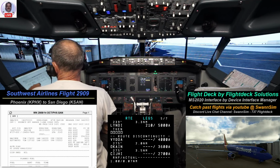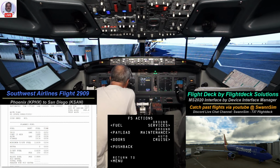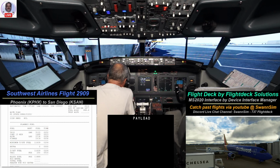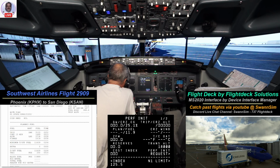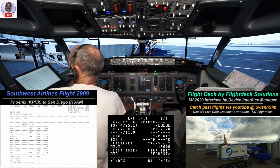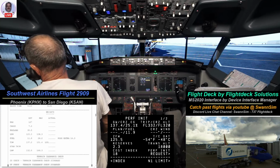So let's get our weight in here. Fuel. So our block fuel for this flight is 118.89. And our payload, well, zero fuel weight is 125.5. And that will distribute everything for me. So our zero fuel weight is 125.5, which is what we have on our load data sheet. Our reserve for this flight is going to be, final reserve is 2.3. Our cost index is 18, and we have 320 on the flight level. Our cruise wind, so let's go take a look at that.